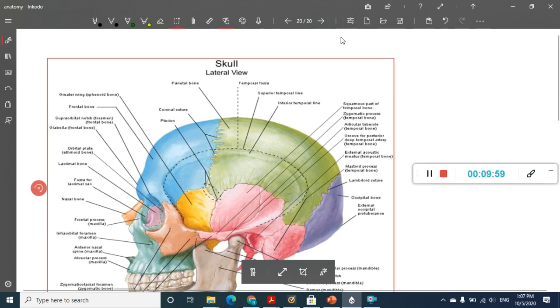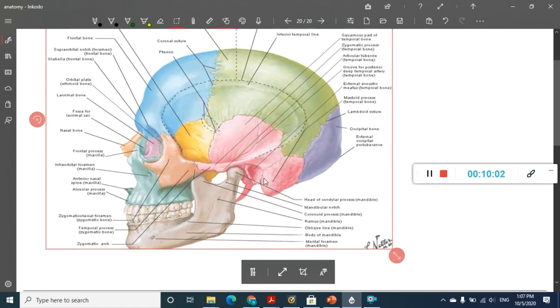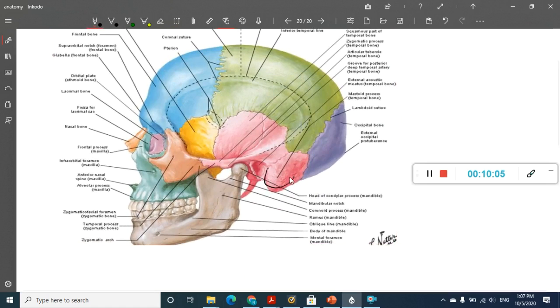Okay, next, what are the important things again? There is this part which you see here. What is this part called? This is called the mastoid process, which is important here in the lateral view of the skull. Then you have something called the asterion. What is this asterion? Asterion is the meeting point of the parieto-mastoid, occipito-mastoid, and also the lambdoid suture. This is the lambdoid suture, right? And this is the mastoid process. This is the temporal bone. In this temporal bone, this is the mastoid process part. So this suture, what do we call this suture as?